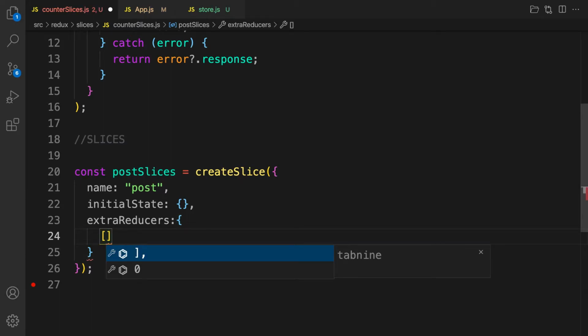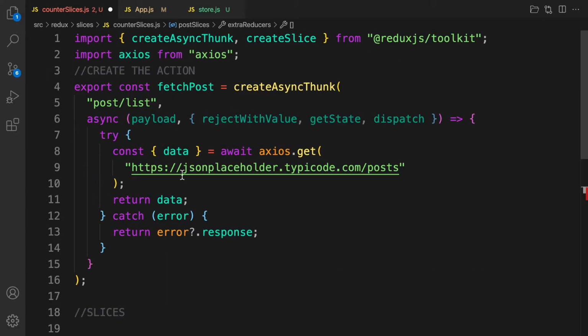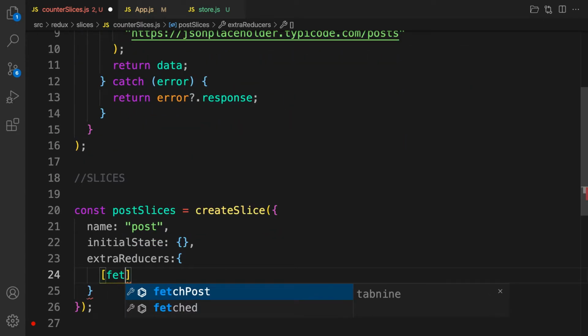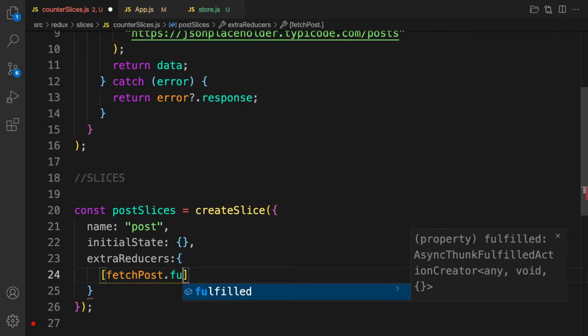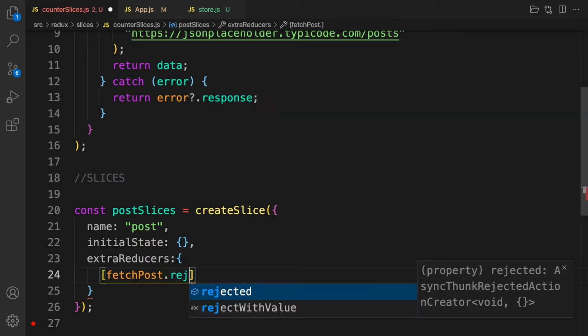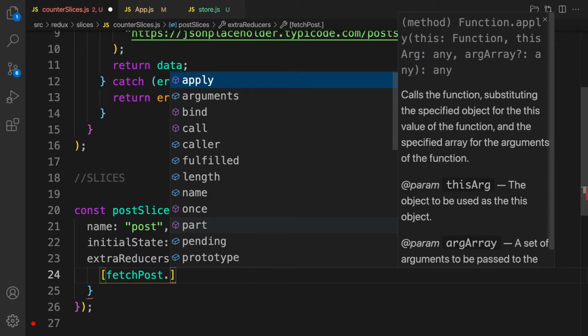So array, and here you pass in your action that you defined here. So fetchPost. So fetchPost dot, and we have all the HTTP promise lifecycle: pending, fulfilled, and then rejected. So first, let's handle the pending.